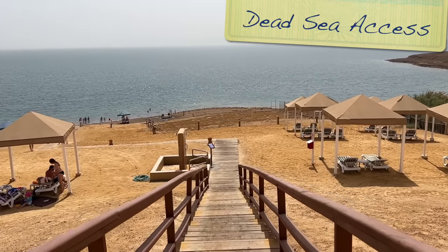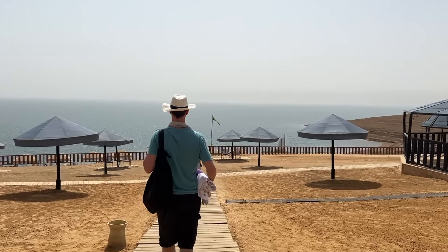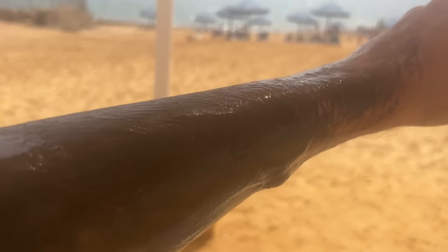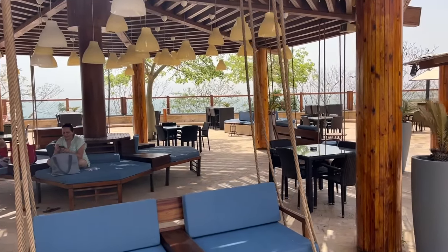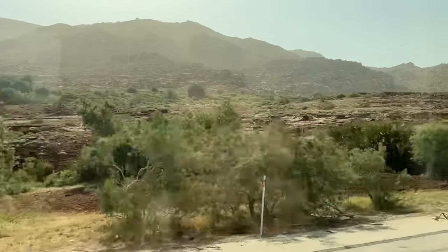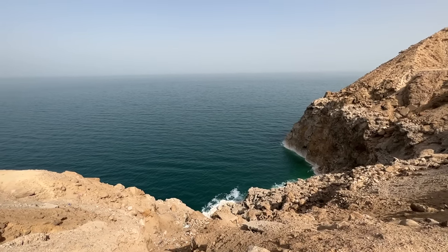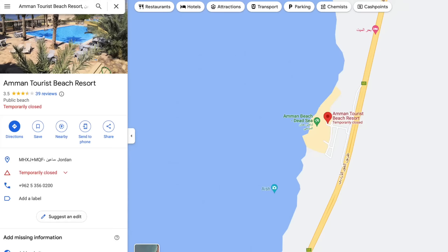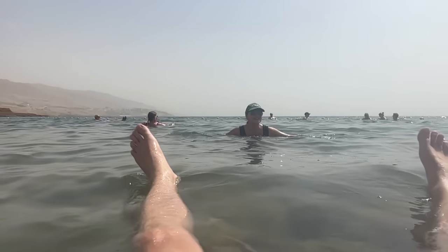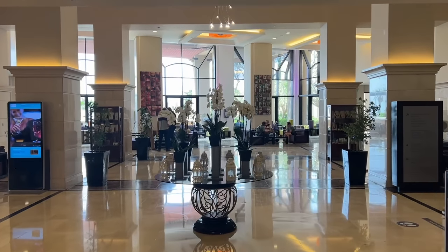For the Dead Sea, if booking bespoke I'd recommend staying in a hotel that has its own beach access into the water. Compared to public spaces, hotel beaches are well maintained, will always have mud available, and have showers installed — which is really welcome since the water is very oily. Outside of hotels, the Dead Sea is only available at certain points along the highway, so it's not like a massive beach you can just stroll along. The Arman tourist beach, usually the main public beach, seems to have been closed for a while now. Hotels also allow you to pay for a Dead Sea day pass, which is possibly a good option to try.